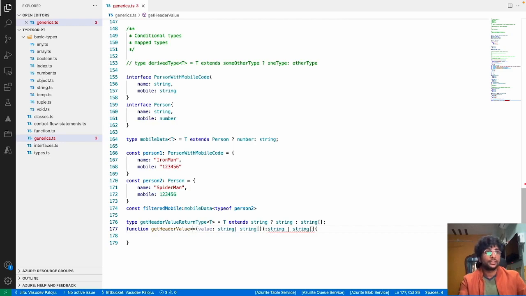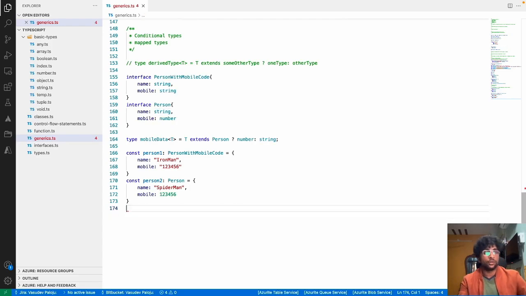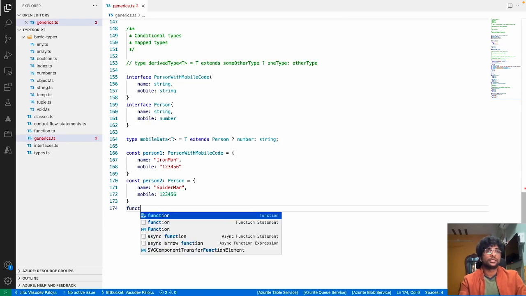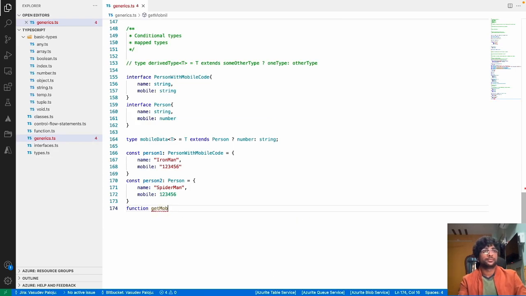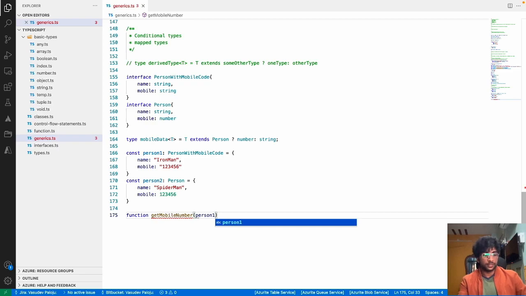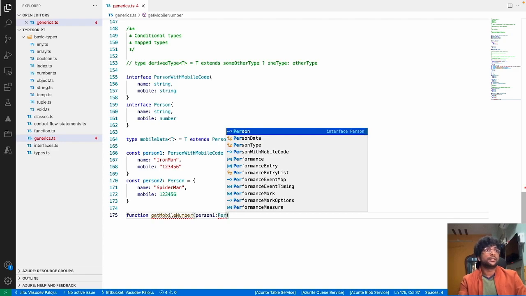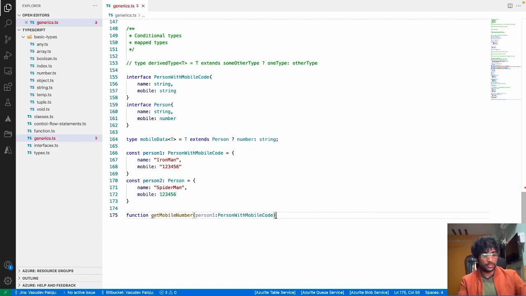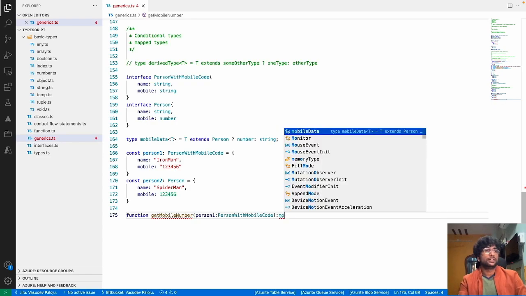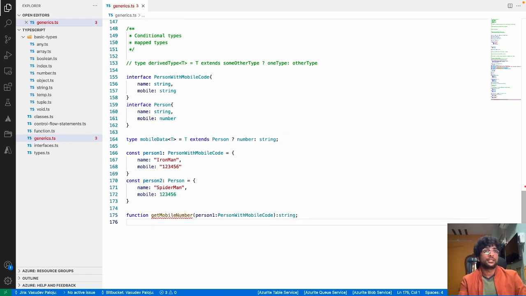Now I can simply say if T extends, or let's say in the same get mobile number, let's go with the mobile number concept only, function get mobile number, right? Here the mobile number, basically if the object is person1, or person with mobile code, then the return type is going to be string, right?